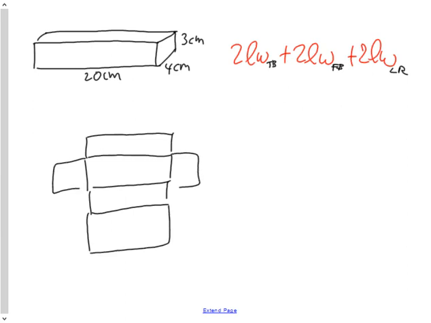We're going to call this one the bottom, and we're going to call this one the top. We're going to call this one the front. We're going to call this one the back. We're going to call this one the left, and this one the right. And really, on your net, it doesn't matter what you choose. It's okay, whatever you choose, as long as you identify all of the different faces that make up a rectangular prism, because when you do so, it's going to be much easier for you to put the areas in.